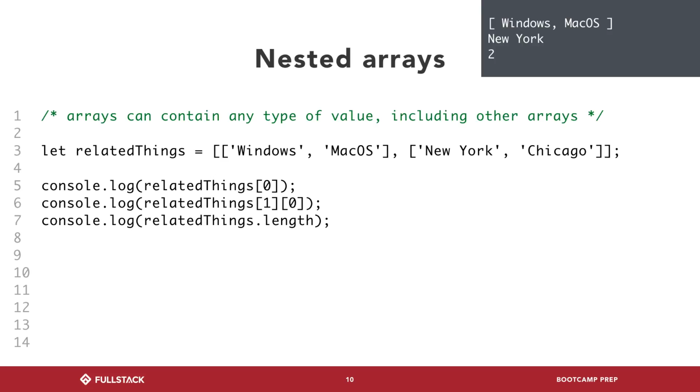I mean, the answer is right there, on line 7, but the answer is 2, right? Because when JavaScript looks at this, it doesn't care how many things are in each inner array. It sees this array as one element, right? And it sees this array as the second element. And if you look at the comma, there's only one comma in there, right? So as far as JavaScript is concerned, my outer array is still just 2 things. Now, if I look at each element and I know it's an array, then I can count how many things are inside that array. But just know that when we talk about nested arrays here, the count only happens, quote unquote, at the highest level, right?